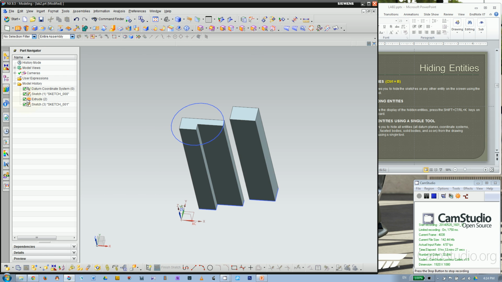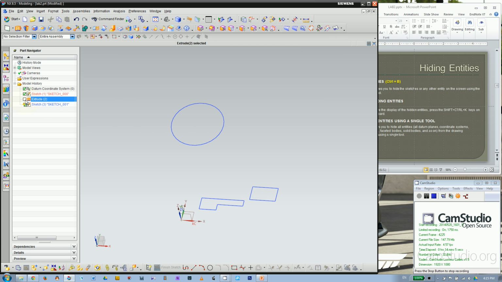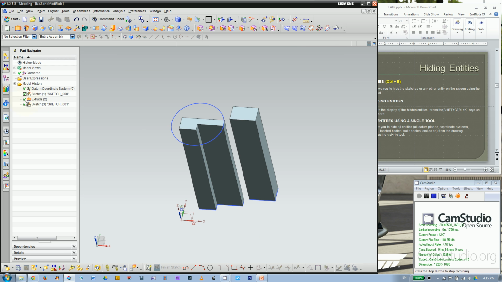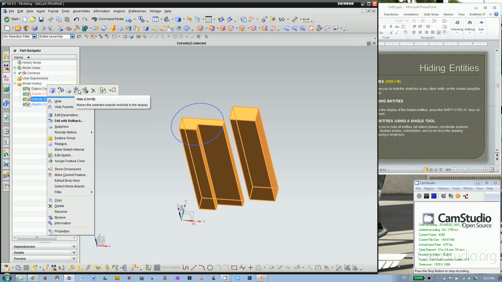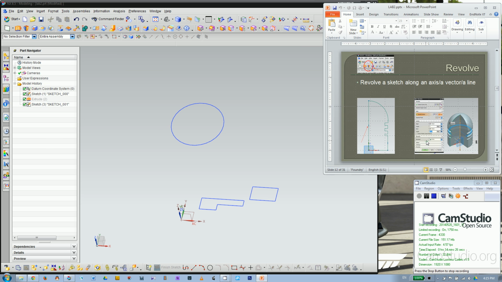So sometimes people will clear this box. That's not hide, that's suppress. You don't want to do that. This is basically like deleting the extrude. And as you know, we build sketch 3 on a face of extrude 2. Now you deleted extrude 2. Where's your reference, right? So that means the parent object is gone. It's deleted. The good thing about suppress is you can always call it back. Just check this box. So this is really more advanced. If you don't want to see this, you just right click and hide it, or just pick from this viewport, then Control B. Alright, so that's for hide and show.